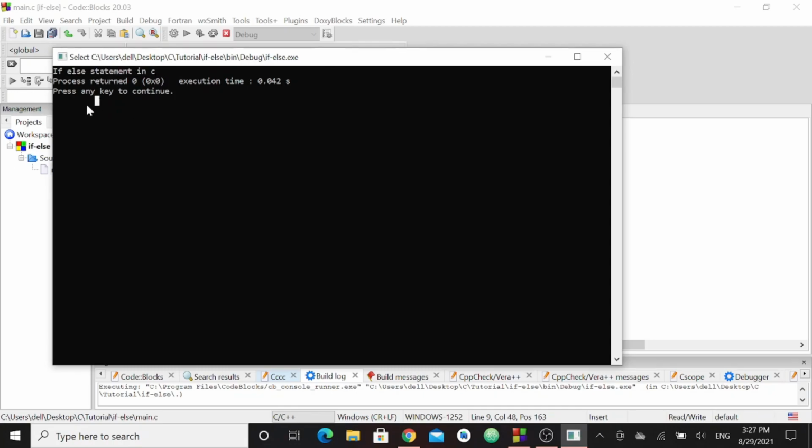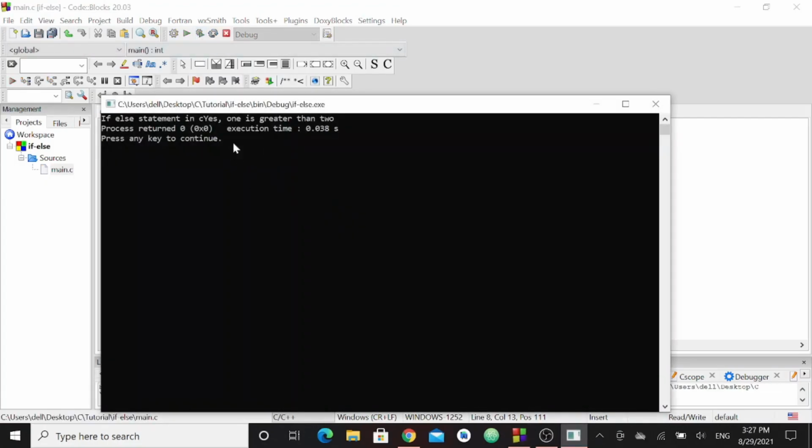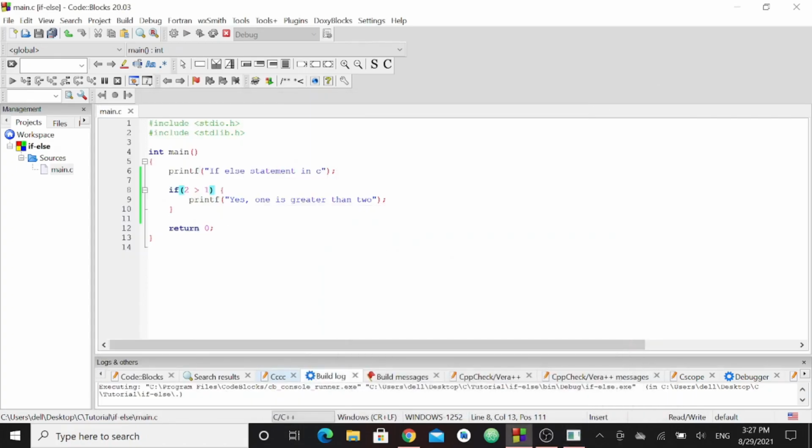But if I write if 2 is greater than 1, and we'll save it and run, then now it will print "yes, 1 is greater than 2". So I'll give you a task, like a quiz. Please comment below what it will print.